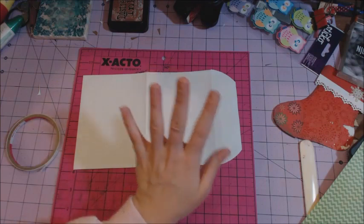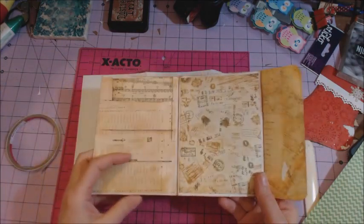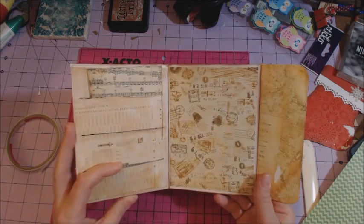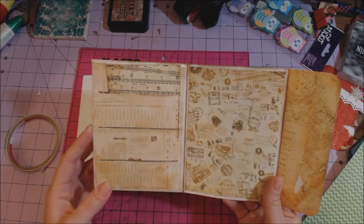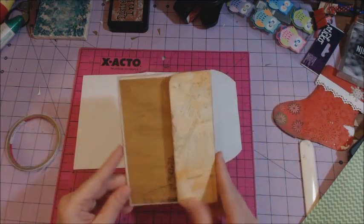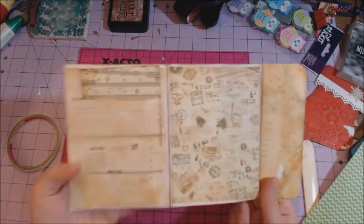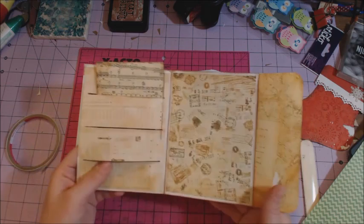Okay, so anyway, this gift card holder was not designed by me. I saw it on a tutorial on YouTube for the 12 days of Christmas, but I don't remember who it was. I just have a drawer full of prototype things that I make when I see them, and then I throw them in the drawer, and then later on when I have more time, I embellish them and I do other things to them.